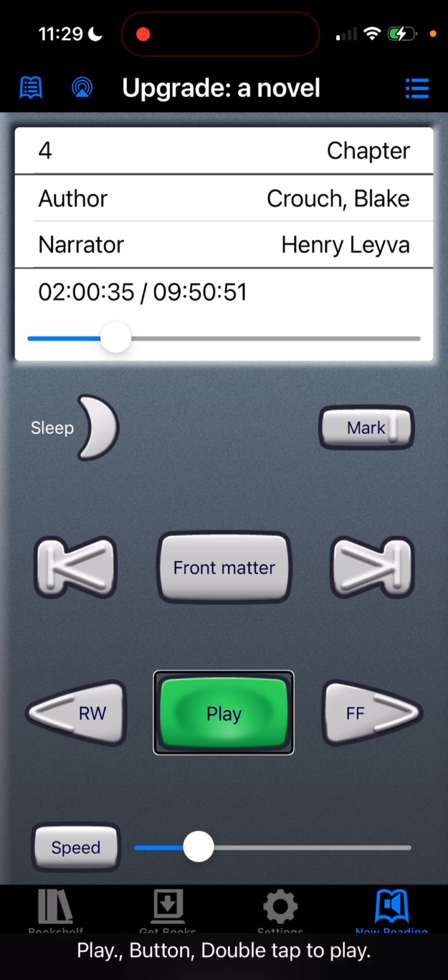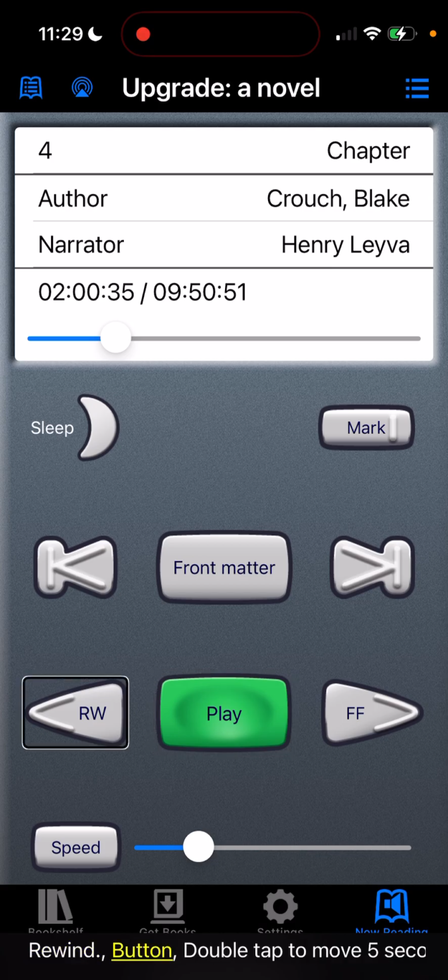So now, double tap to play this time. Let's flick left. So I'm on that play-pause, the play-stop button. Let's flick left. Rewind button. Double tap to move 5 seconds. Double tap and hold to move further. Okay, same thing. If I double tap, it'll go back 5 seconds. If I double tap and hold, it'll go in larger increments, the longer I hold it down, pressing my finger into the phone.